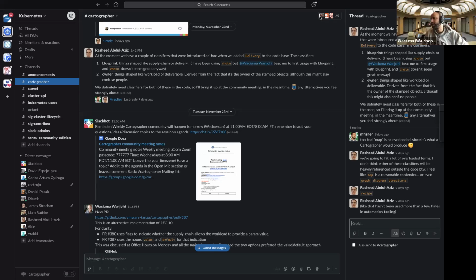I was just going to say that I think of the workload as the order that a developer brings to this path to production factory, and with that order, they kick off the actual instantiation of the supply chain.